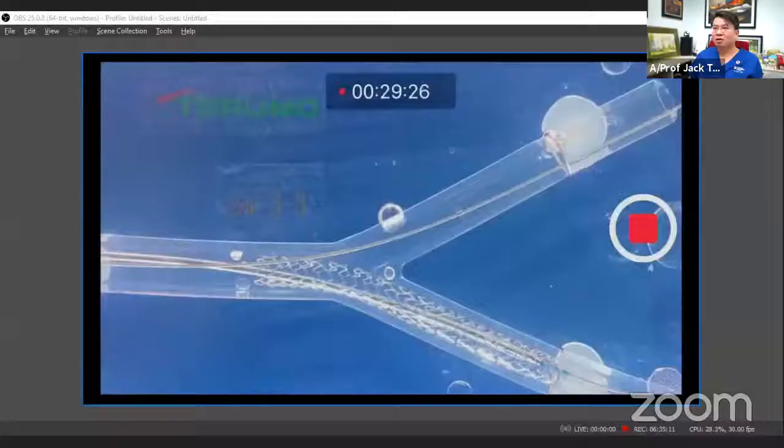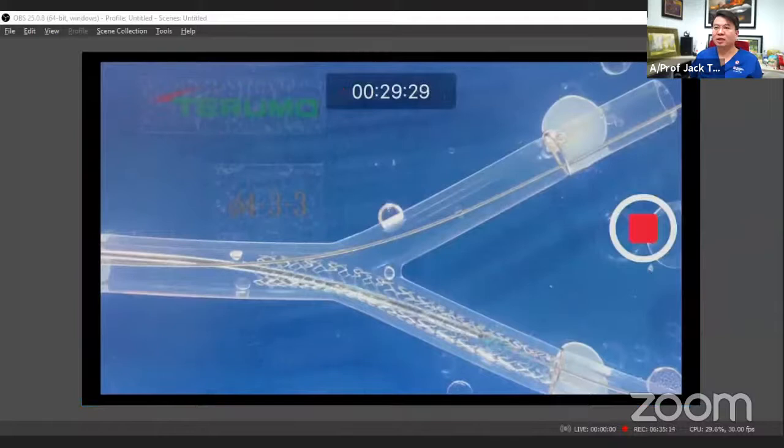Okay, so this point always confuses fellows about wiring distal, wiring proximal. We can discuss a little bit more. I wanted to show you the bench model live as well for you to appreciate what happens proximal versus distal. Just to bring it up in your mind, whether it translates to outcome or not, we think it does. There's no concrete proof because it's very difficult to prove that it's actually proximal versus distal. I suspect that some of the ostial restenosis is due to this, creating a false carina as well.